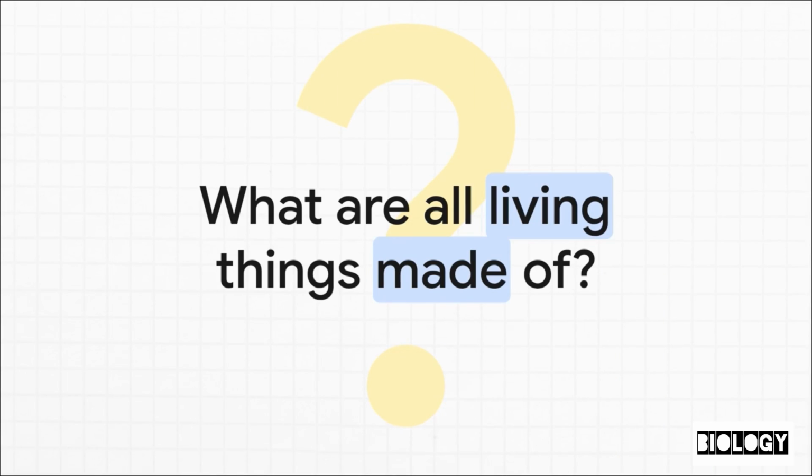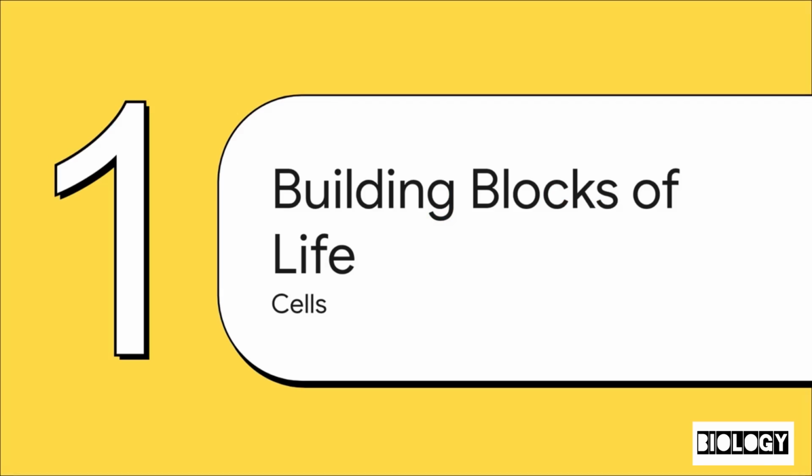Have you ever stopped to wonder, from the tiniest little insect to a gigantic whale, what are they all made of? The answer is actually pretty simple, but it's so powerful. Cells. Yep, every single living thing is made of cells. The best way to think about cells is as the building blocks of life. It's like a house is built from thousands of individual bricks, right? Well, all living organisms are built from these tiny units we call cells.